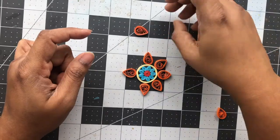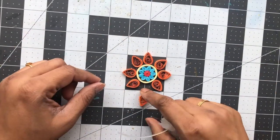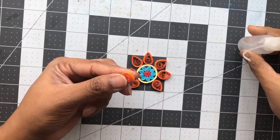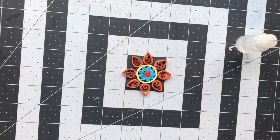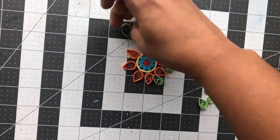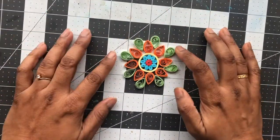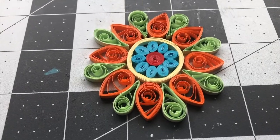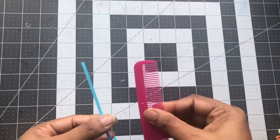Now I'm just going to glue those orange teardrops outside the flower, and the pointed ends will be facing outside. I've made the same with green color, and now I'm going to point them inside. This is how it looks, so it fills the gap.